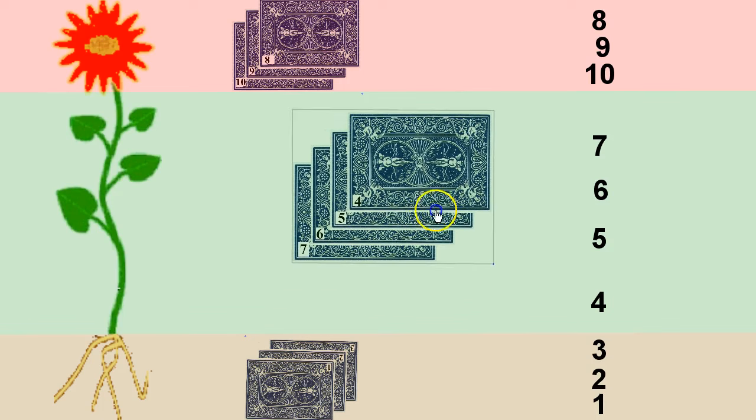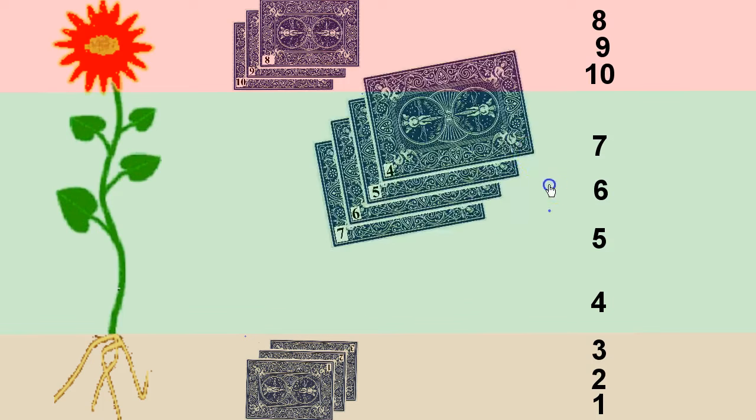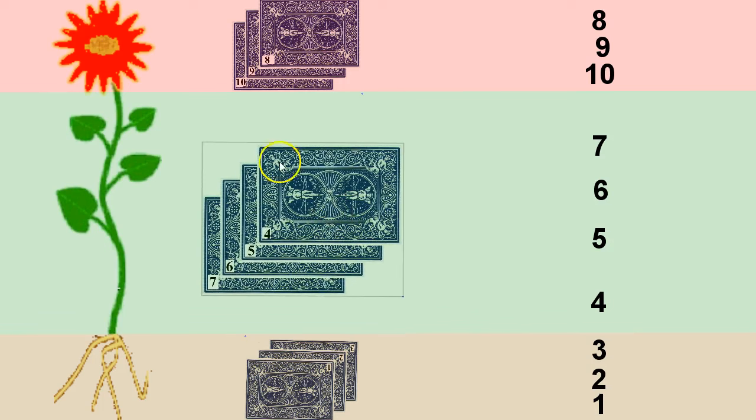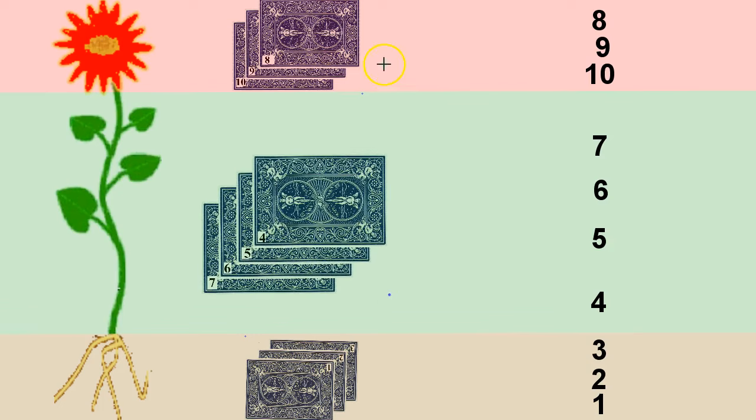So on the first shuffle, it stays where it is, but it's upside down. And then the second shuffle, oh, it's right side up again. Third shuffle, upside down, and the fourth shuffle, right side up again. So with 4 shuffles, the stem, the middle cards right here, are perfectly intact. Well, let's take a look at the red zone.